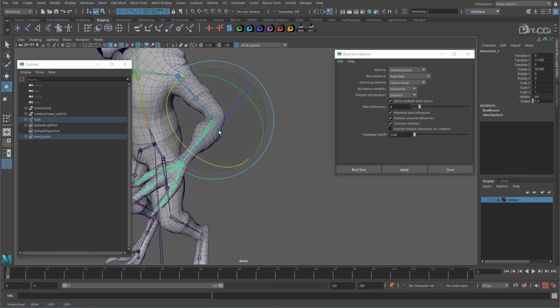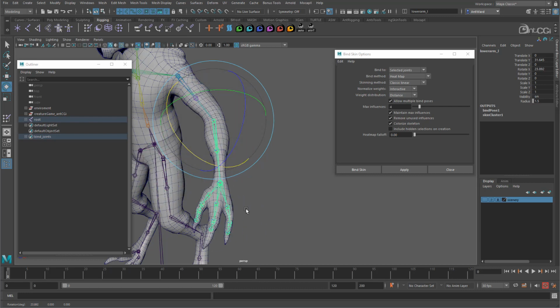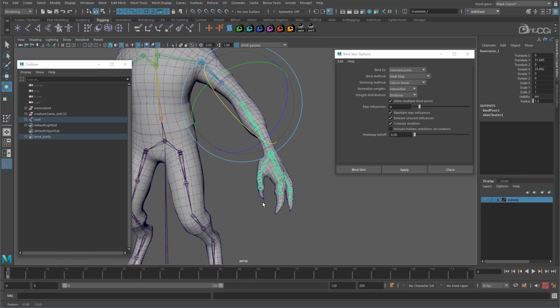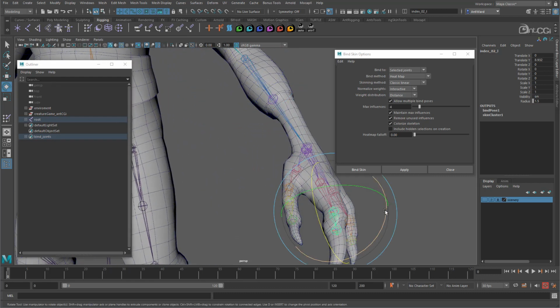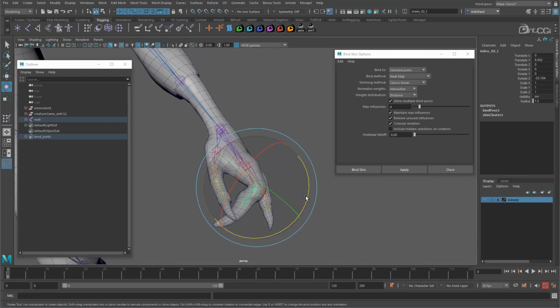As you can see, the elbow has a greater influence over the model now, but it's a nicer, more gradual influence than when we use closest distance with a low drop-off rate. Let's check the finger again. So this is softer, as you would expect, but it's still an improvement over the default option.